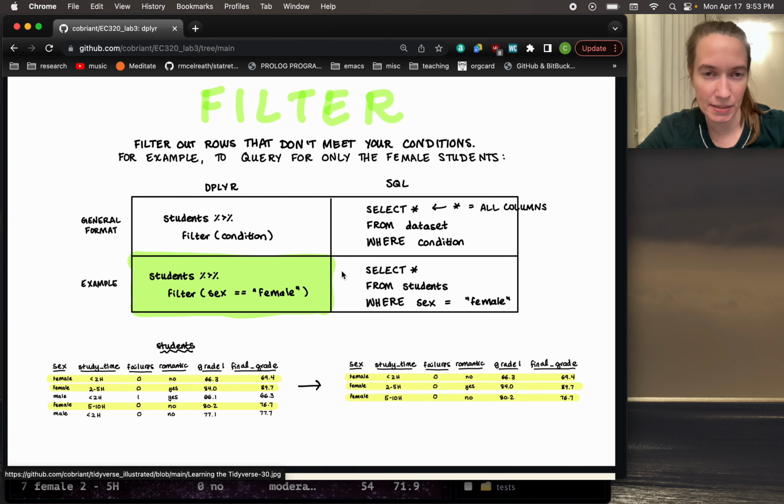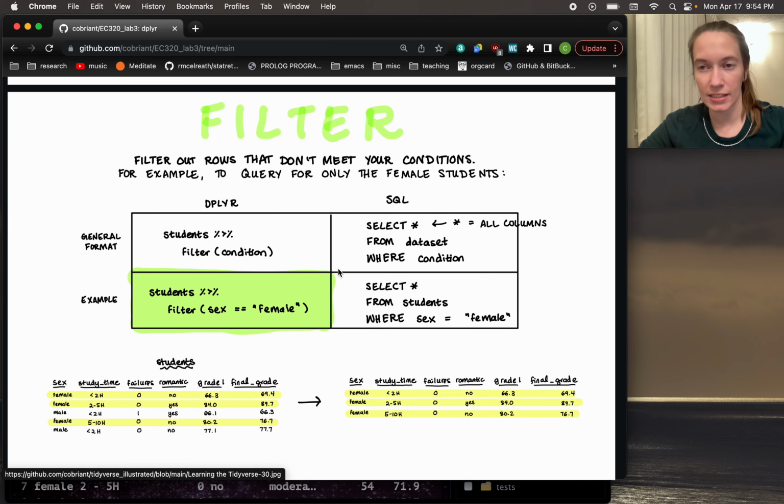Then next comes filter. So while select is about selecting the columns, filter is about selecting the rows based on logical conditions. So I say, for example, to query for only the female students, you can see here I've just highlighted all of the female students, and if you want to output a tibble just with the female students, you would filter on the variable sex is equal to the character string female.